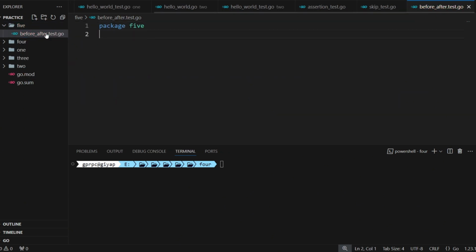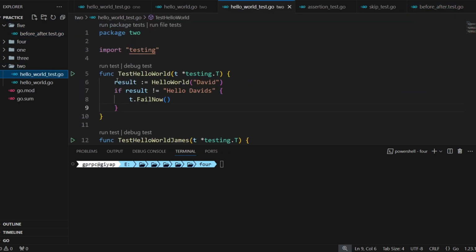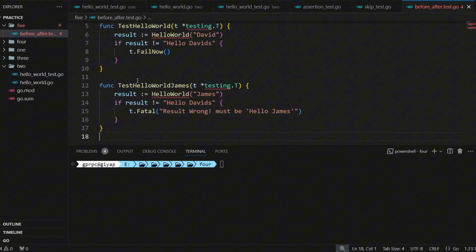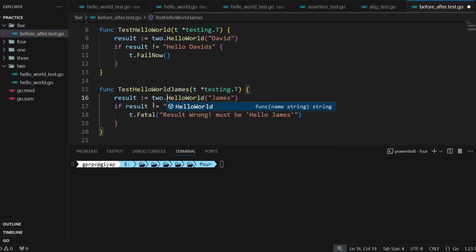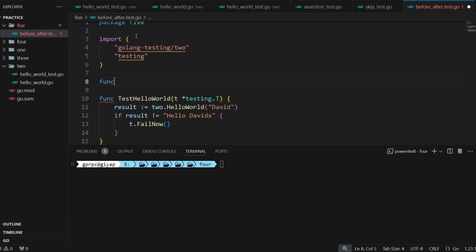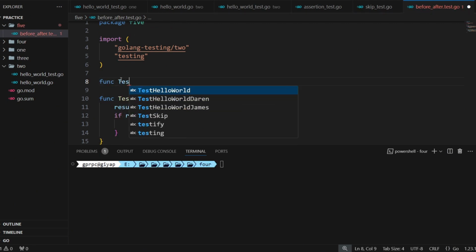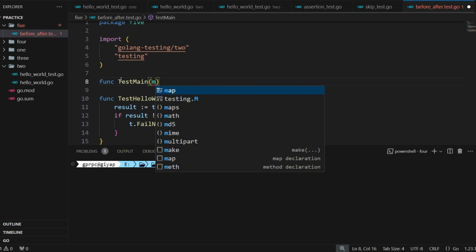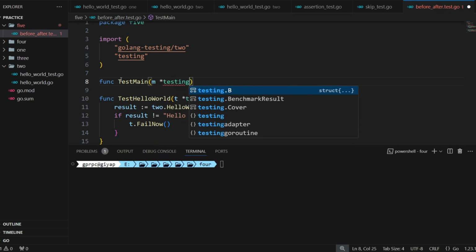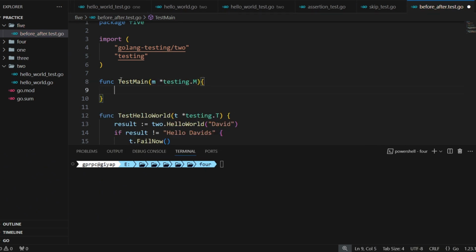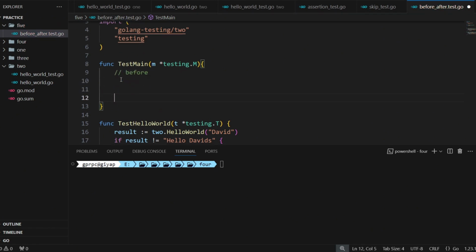We will try the before and after test. Previously, we copied a function from before. To run the before and after test, we need to create a function with a testing parameter of type .M. Calling a method like Run, which will run all the tests that have been defined.